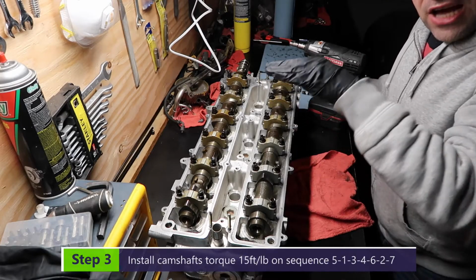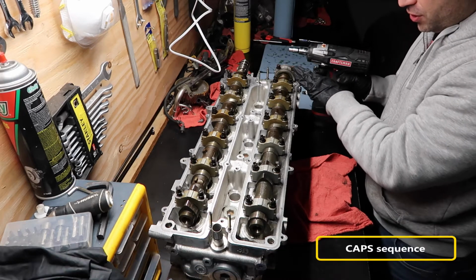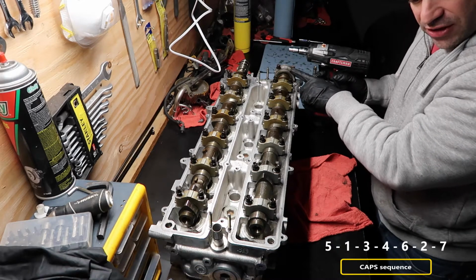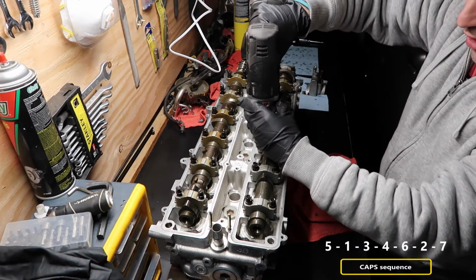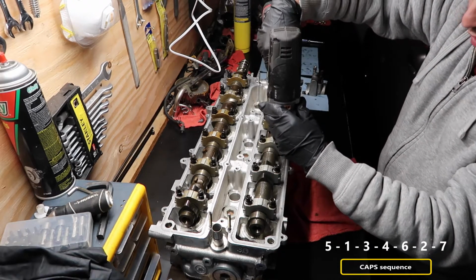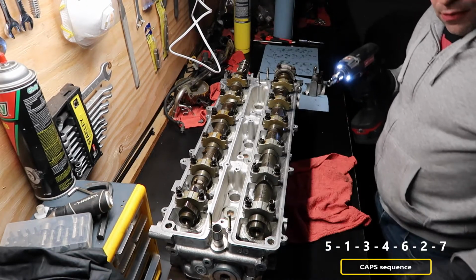Now the camshafts. What I'm gonna do is I'm just gonna tighten them down. So we're gonna count. We're starting from the number 1, which is the front, and we're gonna start from the number 5. So 1, 2, 3, 4, 5. This guy here. So I'm gonna just tighten the outside first. Nice. Now we go to number 1.